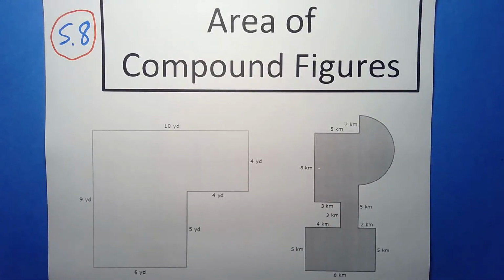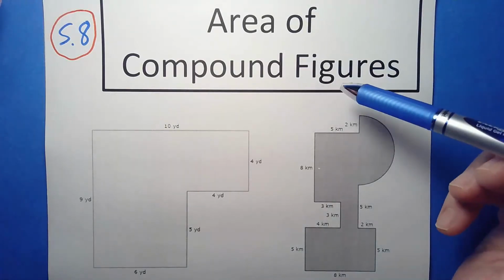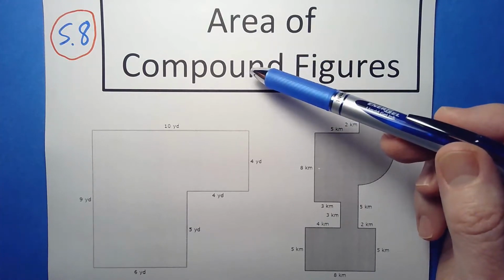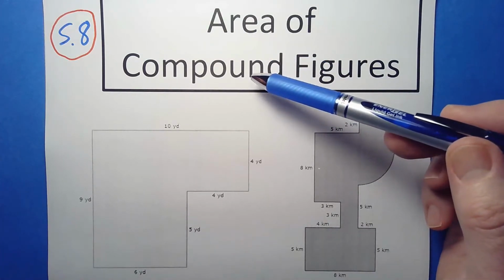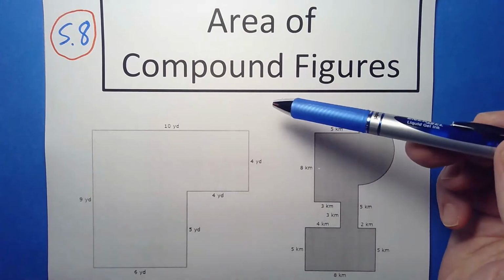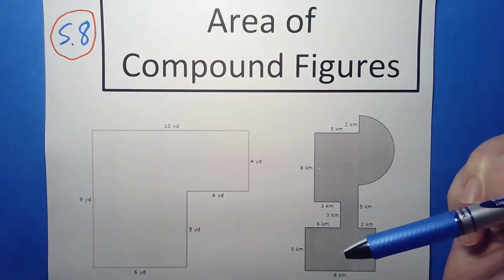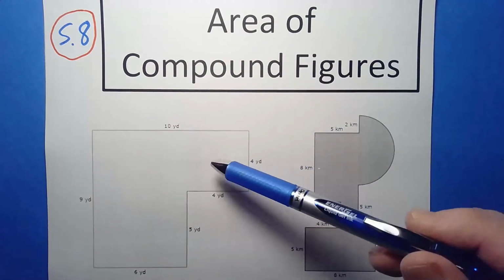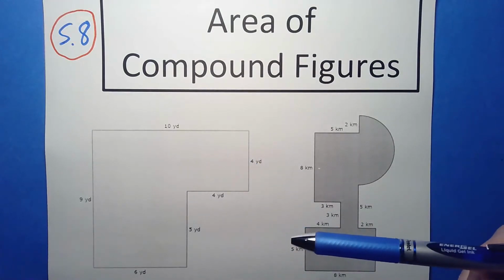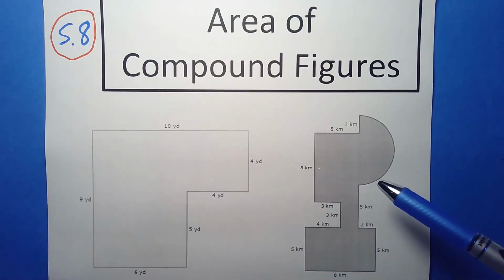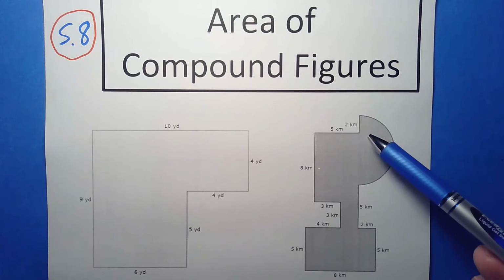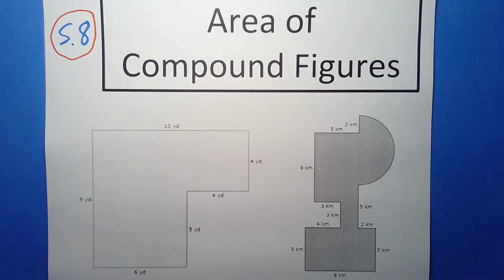Today we're going to be talking about area again, but this time figures that are called compound. Now a compound figure means a figure that's made up of multiple types of smaller shapes. So like in this case we're combining rectangles. Those are going to be pretty straightforward, but we're also going to do some more complicated ones that have pieces that are part of circles, and then we're also going to have some that have triangles. So let's start diving in.